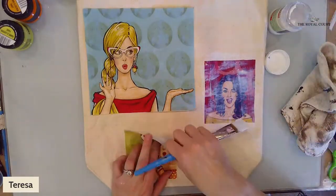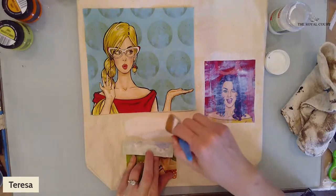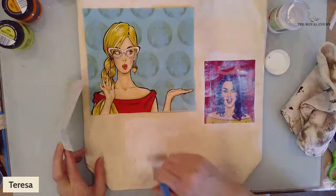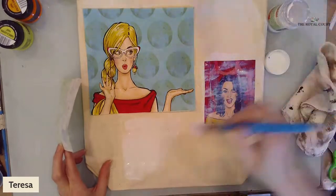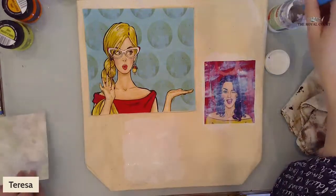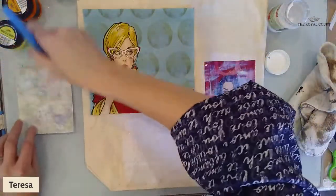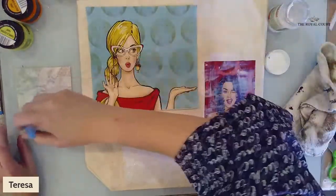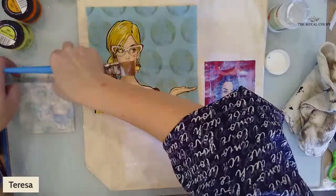All right. So I'll do the same thing on that one, this one, and that one. So I'm laying down a base coat of this stuff, nice and thick there. And then I'm just going to do another thin layer here on the back of the paper so that I don't miss any areas when I go to adhere this.